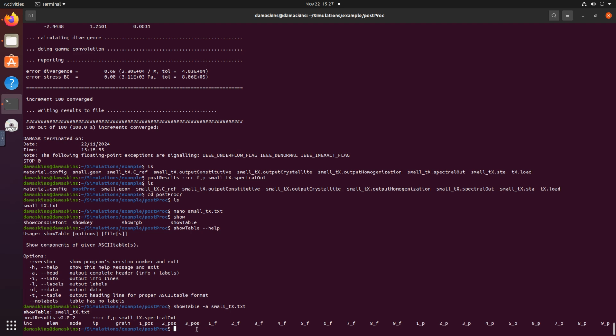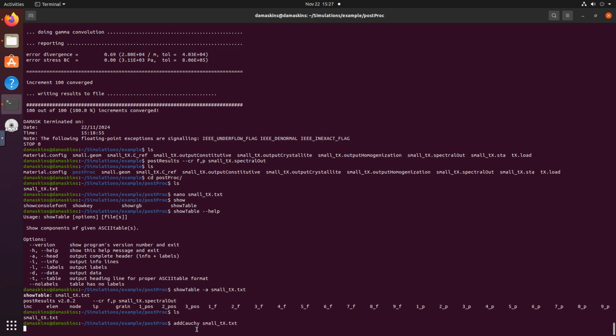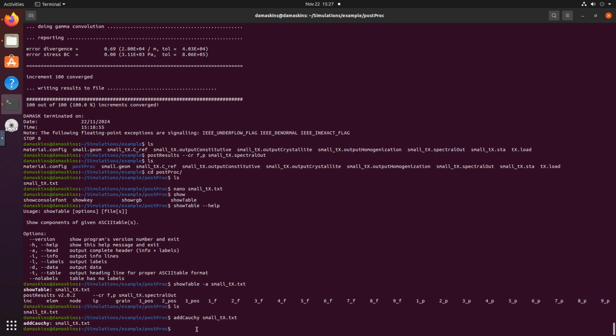So first, I am in this folder, and I do add Cauchy stresses, add Cauchy, and I write the name of this file. It will add all the Cauchy stresses corresponding to the Piola-Kirchhoff stress tensor here, and then I write add strain tensor.